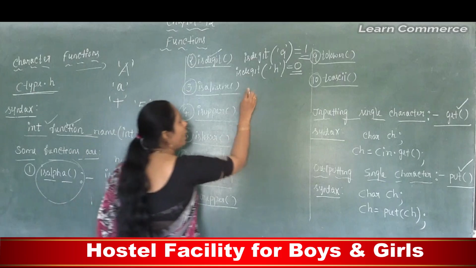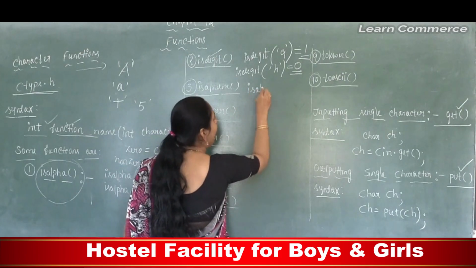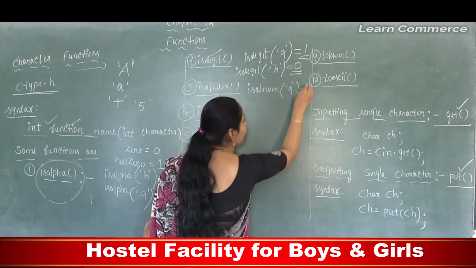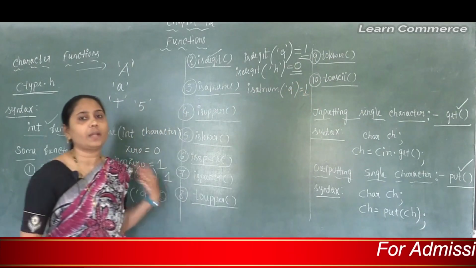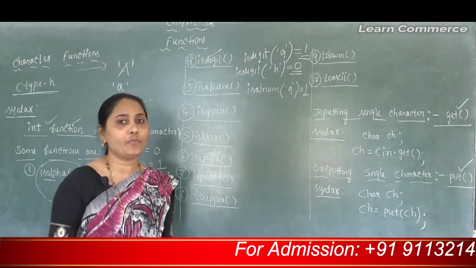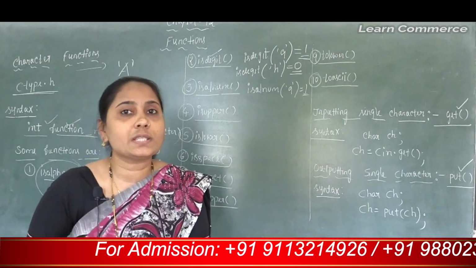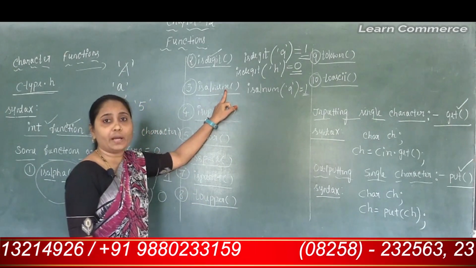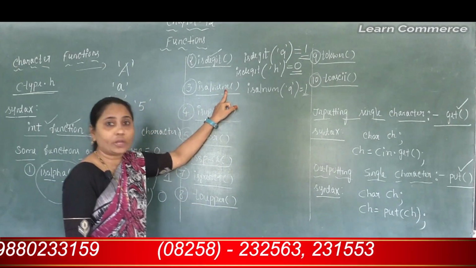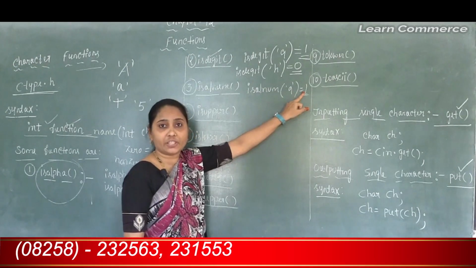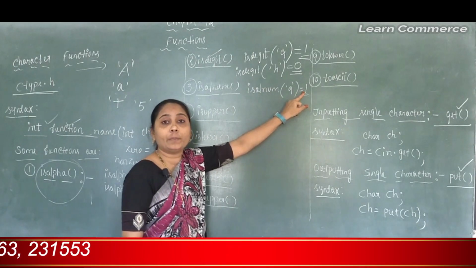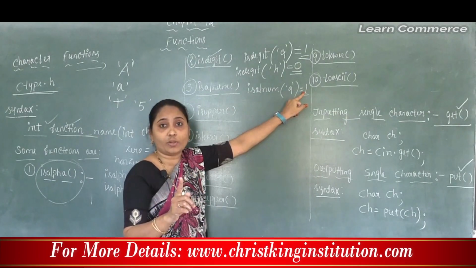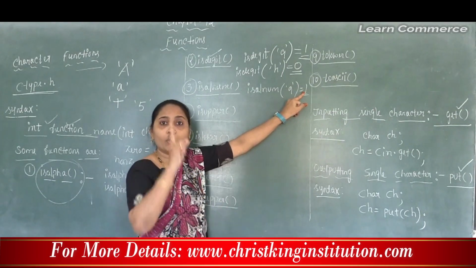So how are we going to write isalnum? Okay, and the next one is 9. That means what's the value? The returning value is 1. As we know, the isalnum function returns a non-zero value if the character is an alphabet or number, alphabet or digit here, okay. So what's the value? That means it returns the non-zero value. We know what non-zero means: non-zero means not equal to zero, that is equal to 1, okay.